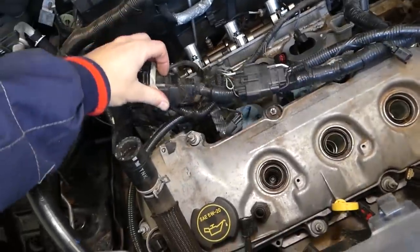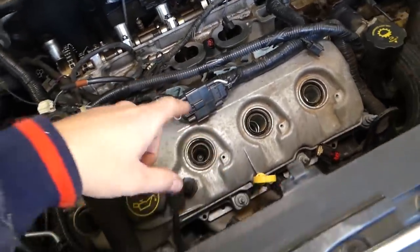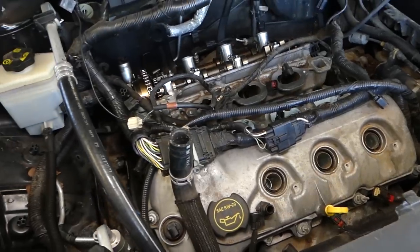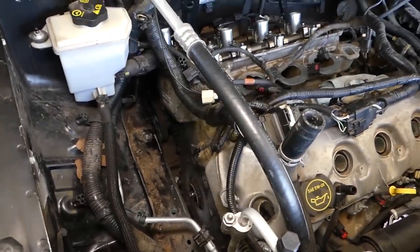Right here, as you know, this one, we already removed it. However, we just installed it with 2 bolts while we were storing the vehicle and waiting for parts, so we can just make sure that nothing drops inside.